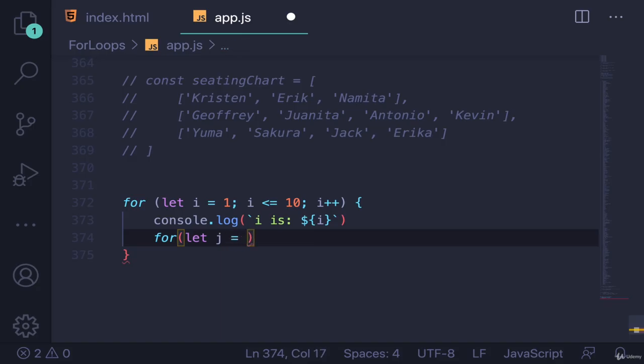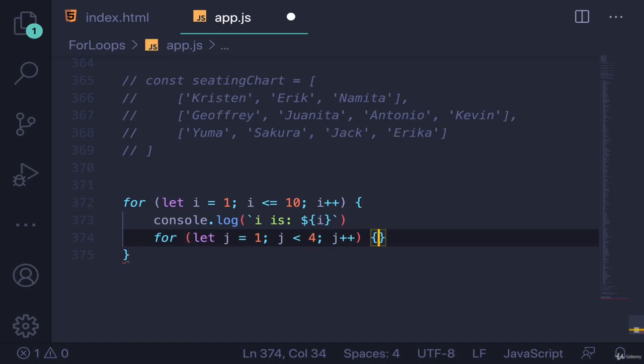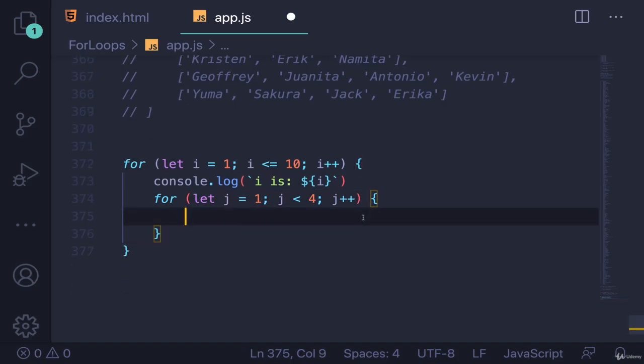And I'm going to start with j. I'll do this. Should I do the same thing? Maybe we'll just do from 1 to 3. So 1, j less than or equal to 3, or we'll do less than 4 maybe. j plus plus. See, I already screwed it up. See how I did i here? I'm supposed to be working with j. I think I'm going to leave this in the video just to illustrate the perils of working with nested loops. One of the issues here, at least for me, is it's so easy to mix that up. Trust me, I edit a lot of stuff out. It's very easy for me to do that, but I think I'll keep it in here because that's very real, at least to my experience writing nested loops.